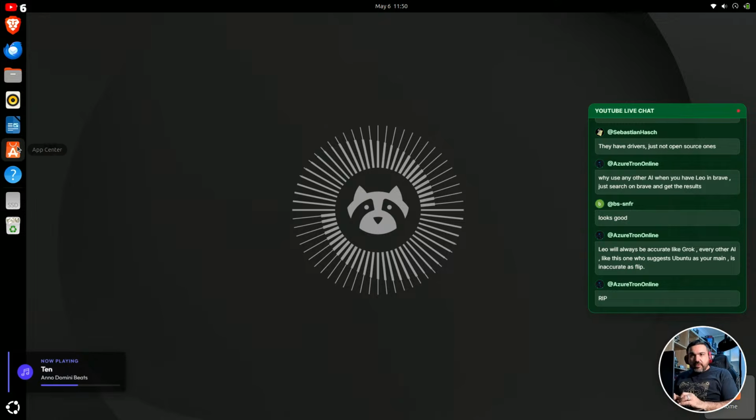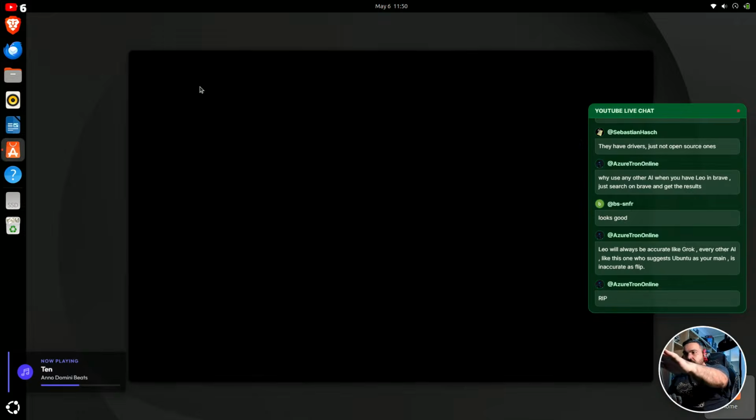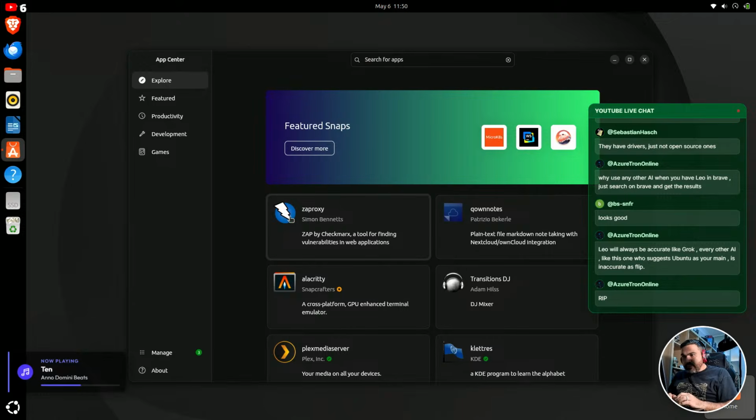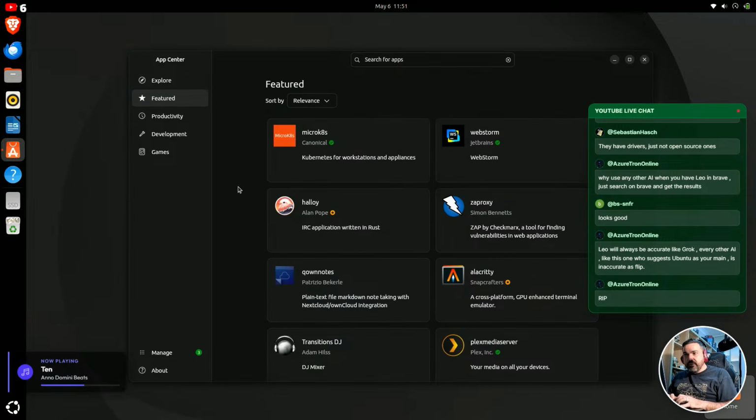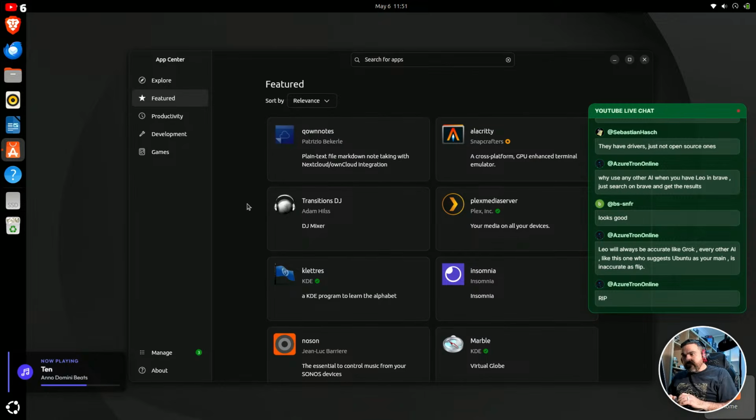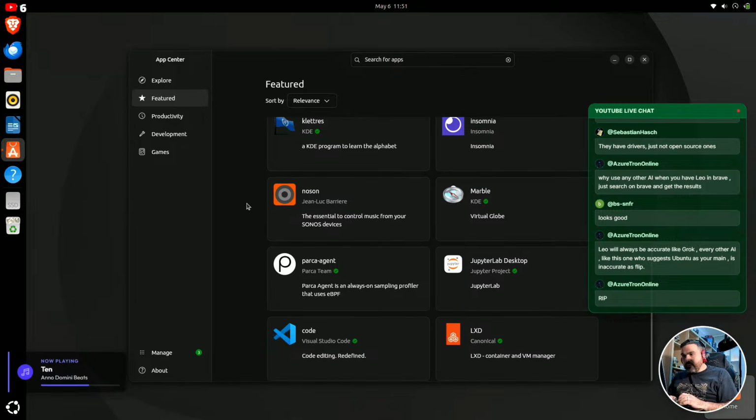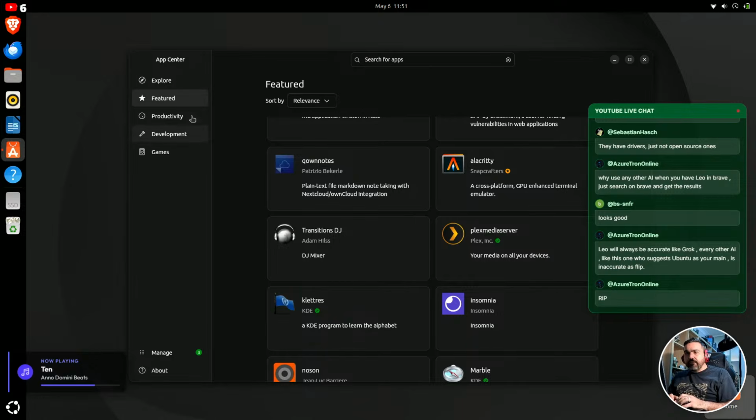All right, let's see. App Center. There's a proxy for finding vulnerabilities in web applications. I definitely don't need that. Let's go to featured. I don't know what any of this is.